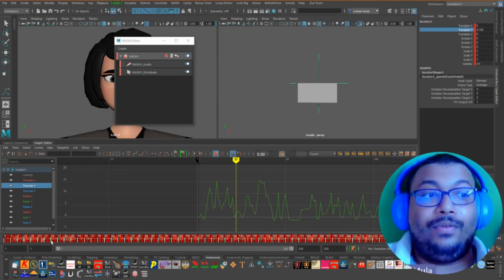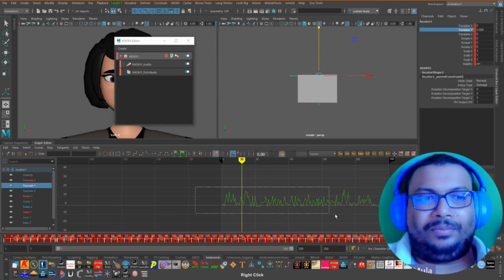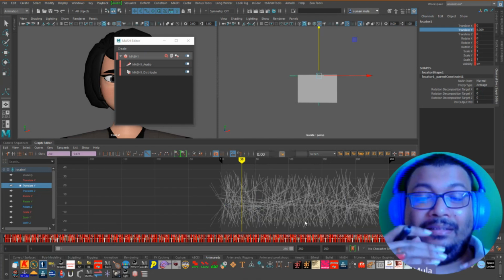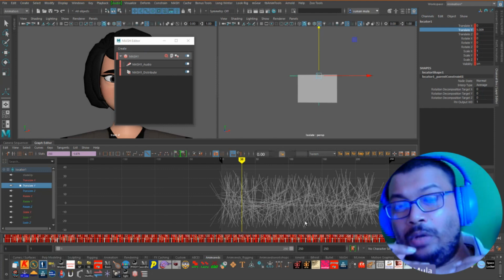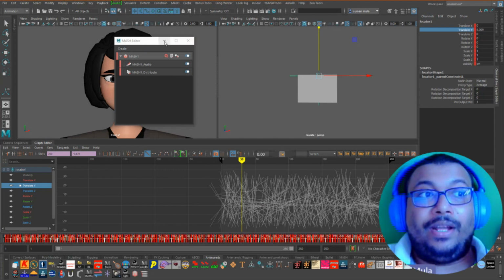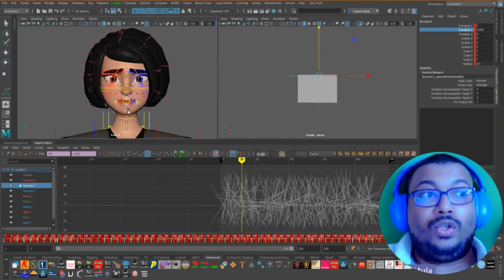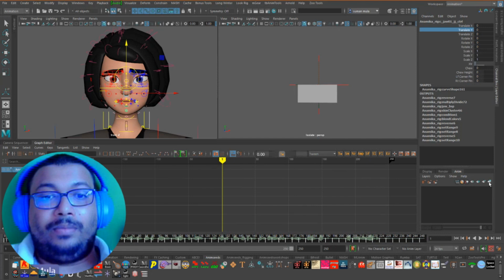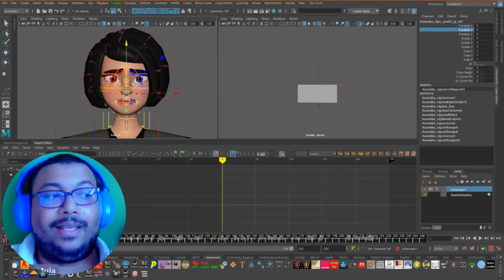If you think it is creating a little bit more and needs to be toned down, then what I mostly like to do is select the character jaw controller and create one anim layer simply.